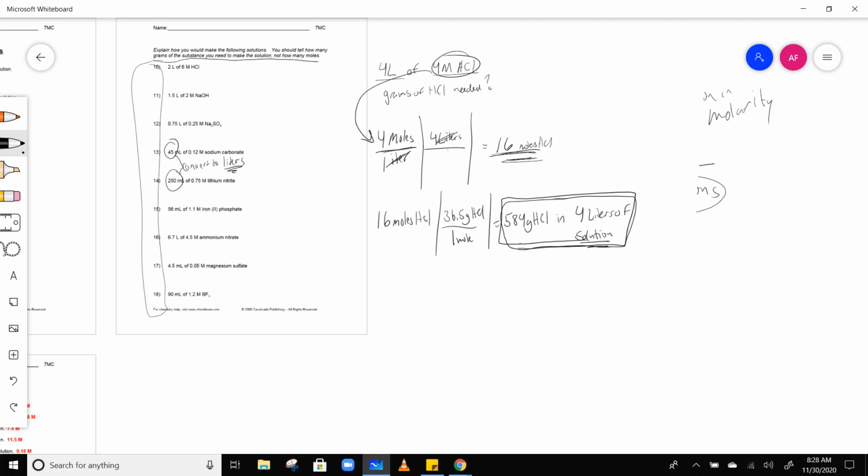Now, just let me explain a little bit something. I'll talk about this again when we actually talk about diluting solutions. We're talking about diluting tomorrow. But basically, in order to make this stuff, we take something called a volumetric flask. A volumetric flask looks like this. It has a long stem and then a bulb at the bottom. It's a volumetric flask.